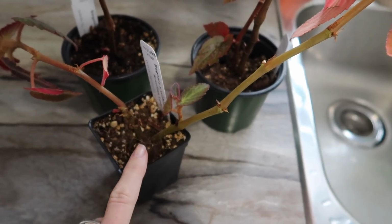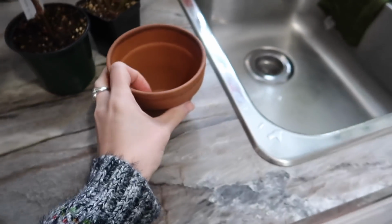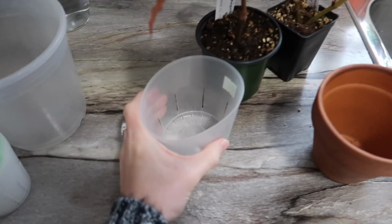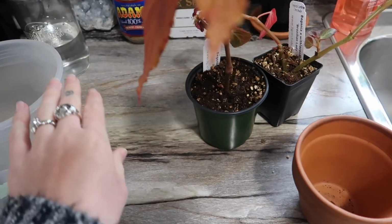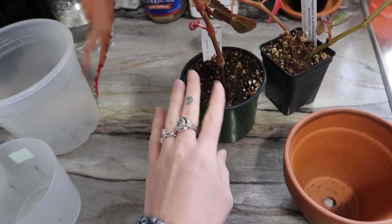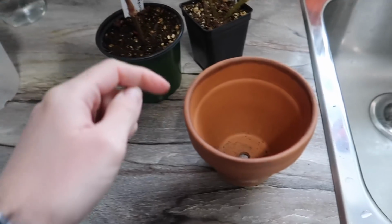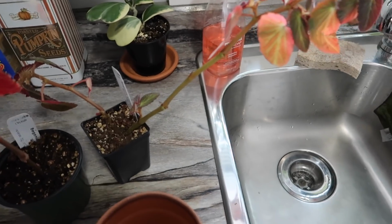I'm going to go check out what I have for pots. Okay, since I can only find this one terracotta pot, the others are plastic, and this is basically the same size, I think this is going to be way too big. So for these ones in the larger round plastic, I'm going to leave them in those containers and probably just take cuttings and try to propagate. And then this one I'm going to repot into the terracotta, which will be really good because it keeps falling over. It's so top heavy.